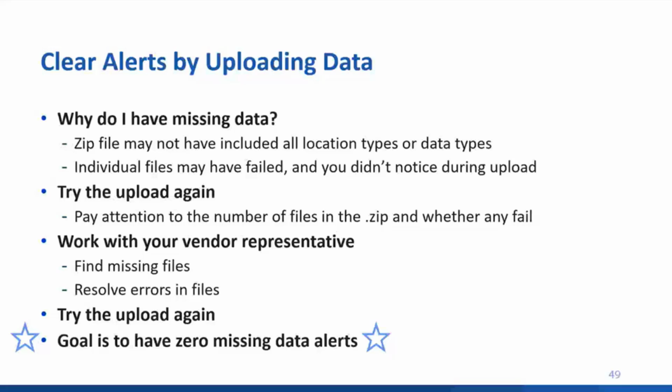We recommend that you try the upload again and pay close attention to the number of files in the zip and whether any of them fail. We also recommend that you work with your vendor representative so that you can find the missing files and resolve the errors in the files. Once your vendor representative has made the corrections, you can try the upload again. And remember, the goal is to have 0 missing data alerts.